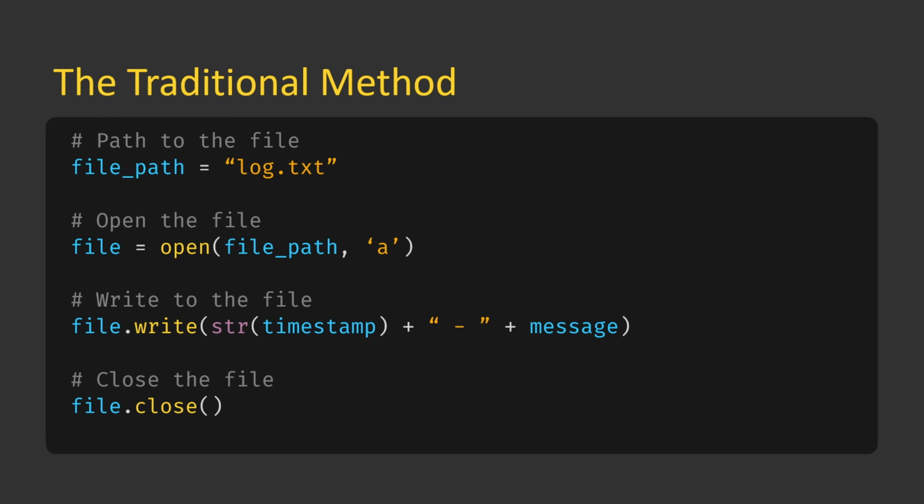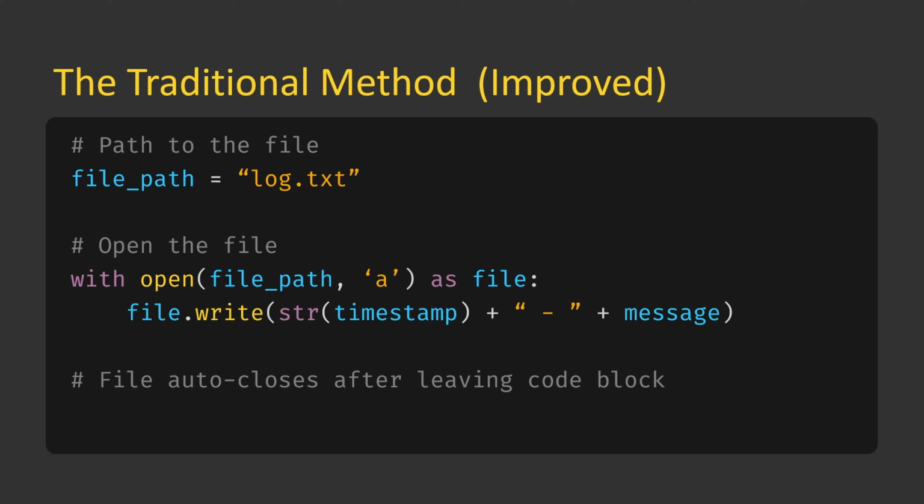The basic approach is to open a file using the open function, write string data, and then close the file. We can use the append mode in the open function to add to a file rather than replacing all of the contents every single time. The problem here is that we need to track and remember to close the file stream anytime we open it. A better approach is to use with to handle the file stream. We use the same method to open it, but use with to handle the file stream, which will close the file automatically after we leave that block of code.